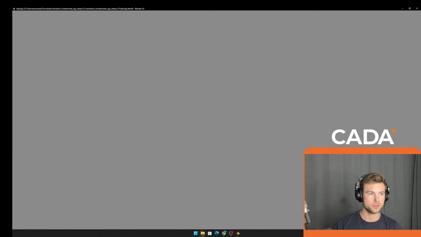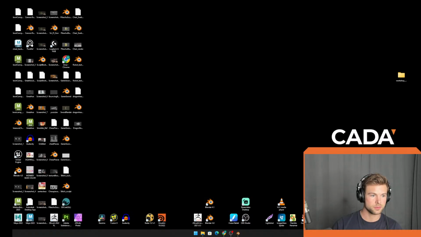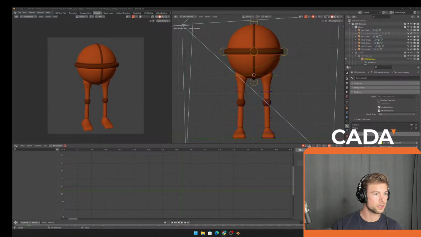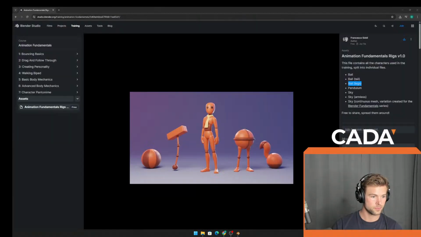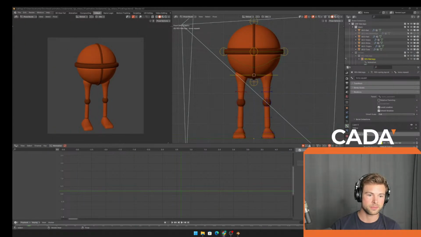It shuts down automatically. That's very weird. This is what I find if I open up the new link. So I think that's a problem on your end, because it's just a Blender file. Well, try going into this, search animation fundamental rigs and just download it and open the ball legs thing and it should work for you. Otherwise I am... Okay, great.